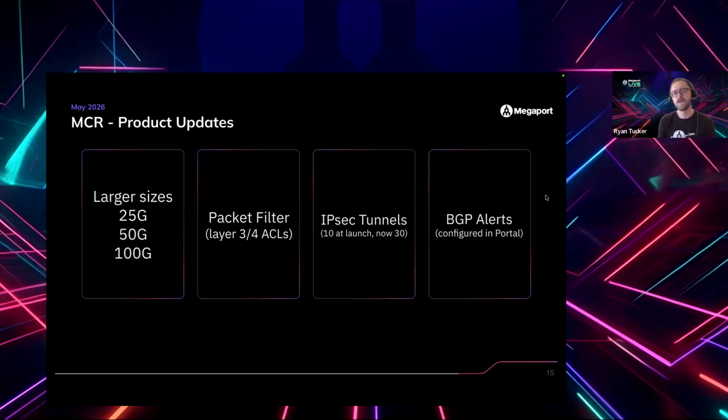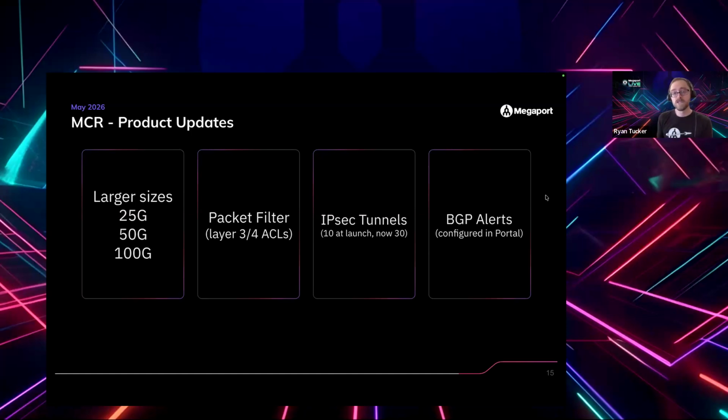Those tunnels are created essentially underneath the VXC interfaces. So when you create a VXC, whether it's to a data center or to the cloud, and more commonly with IPsec to the internet, on that interface you can create these tunnels underneath that interface, and they have their own IP configuration, their own BGP configuration for point-to-point tunnels.